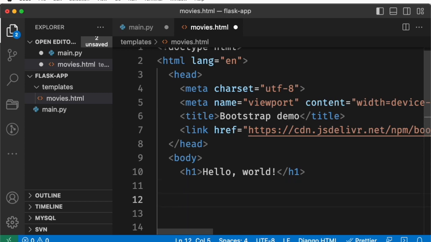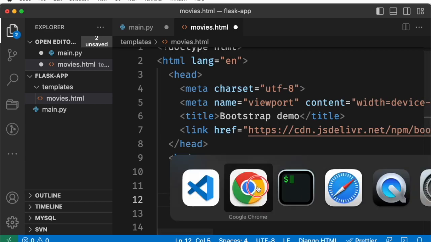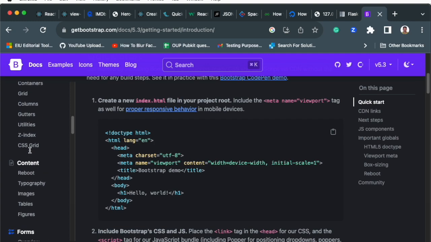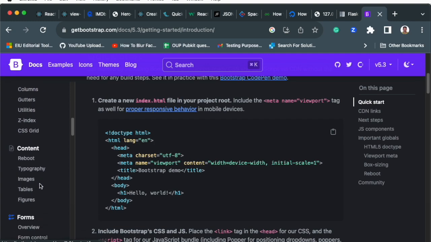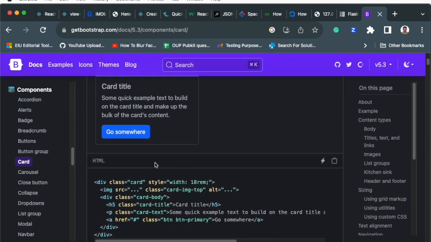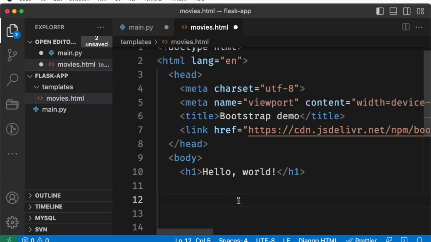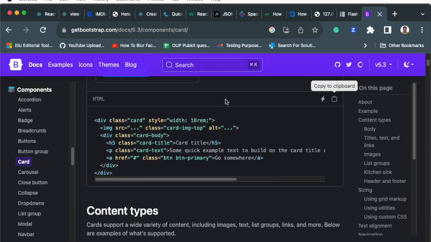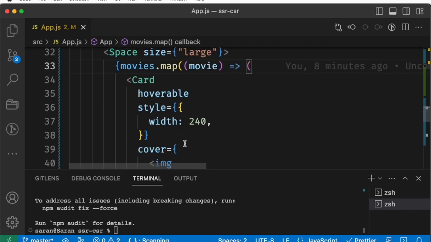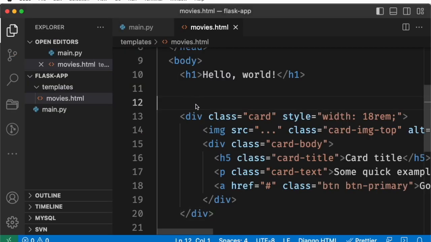Even though I'm copy pasting the HTML, on the backend directly in the Python code, Python is going to interpolate the movies JSON with the HTML. Then my front end will get the direct HTML instead of the JSON. Here you can see some kind of component that will bring us something similar to the card that we have created. Bootstrap also has a similar card, something like this. Copy this. Before I paste here, we need to know how Python or the Flask framework will do the looping. Whatever we interpolated here, the same way we need to interpolate.